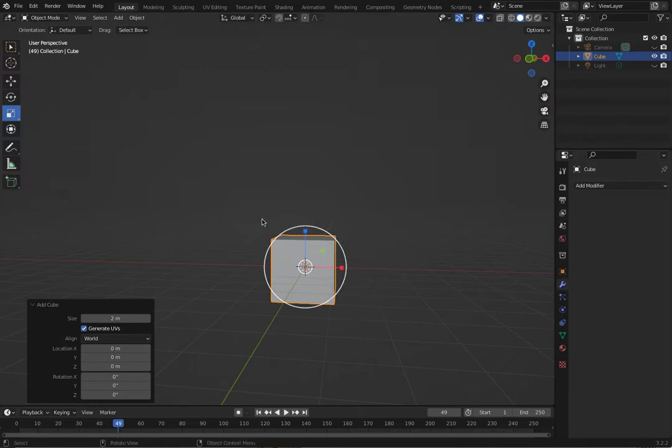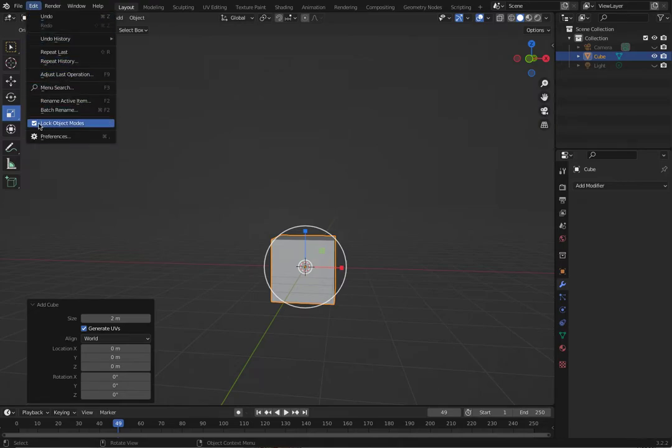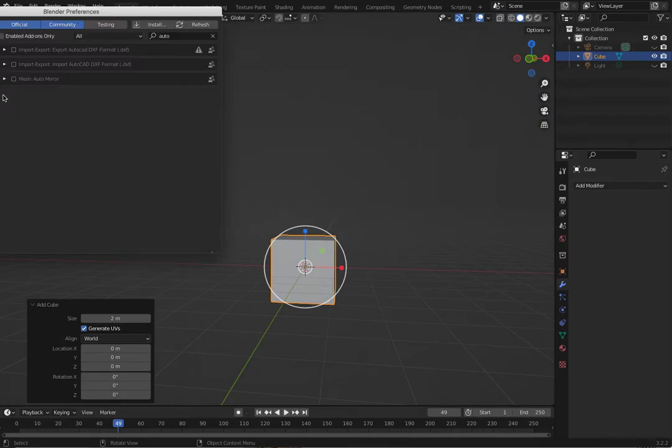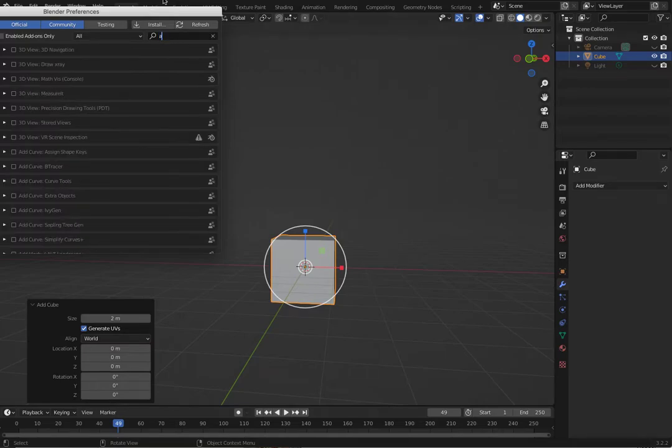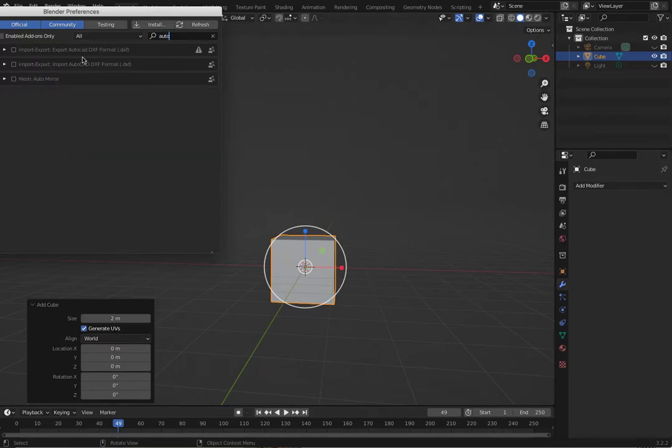I could use the same way as in the last video that I showed you, how to use the mirror modifier. I'm just going to show you a different way you can do that with the auto mirror option. So we go here to edit, I go to preferences, and then, well, I did actually search before. So here you go, auto. Just put auto there and it appears here, auto mirror, just tick that on.